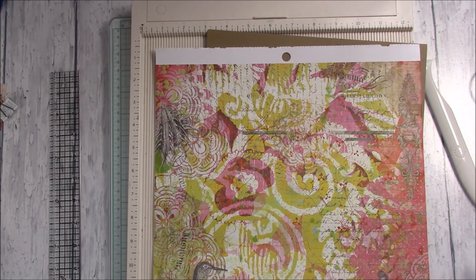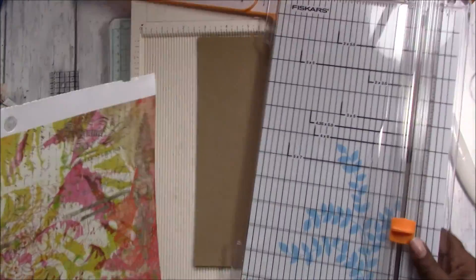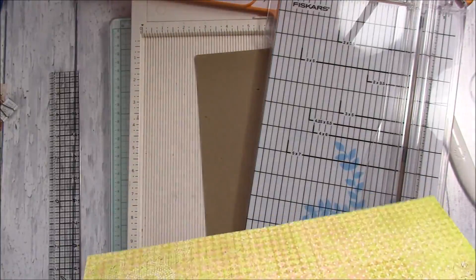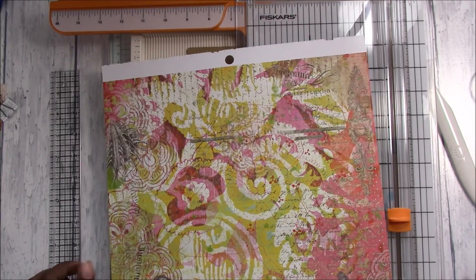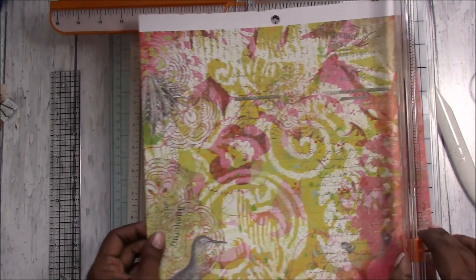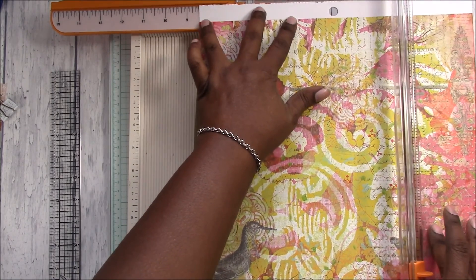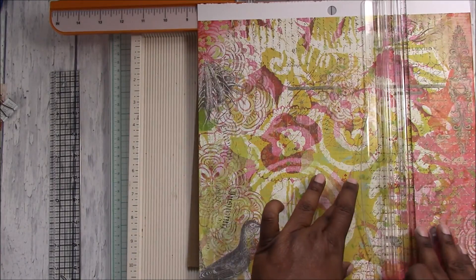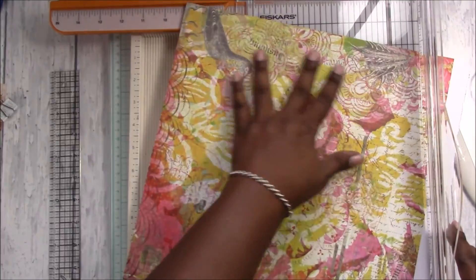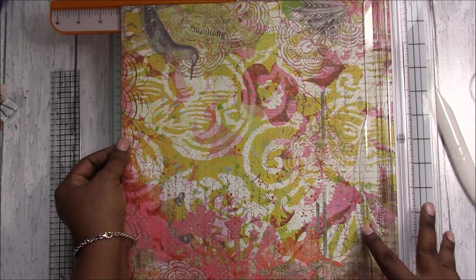Now, this is the crucial thing that I messed up on before. This is the top of the paper. I need to cut this at eight and a half inches wide — where I did seven and a half last time. Each side of the folder is three and three quarters, which makes seven and a half, and then you add an inch for your tabs — the little thingies that you fold over.